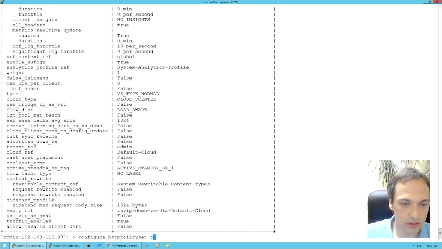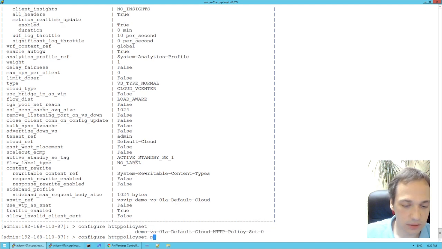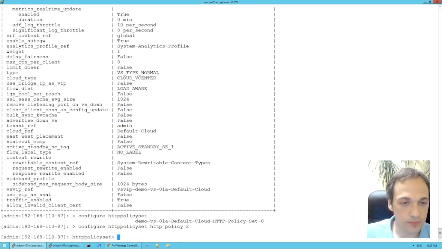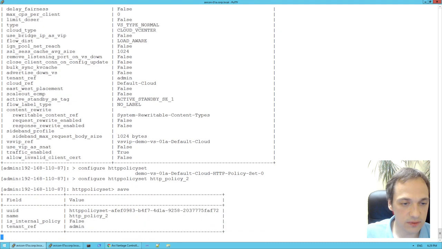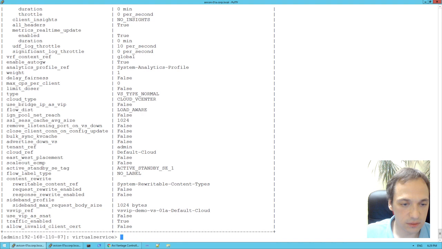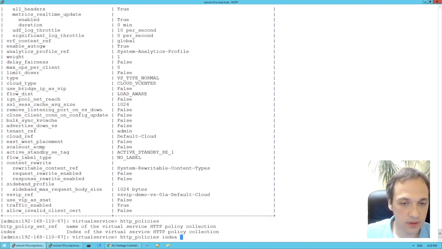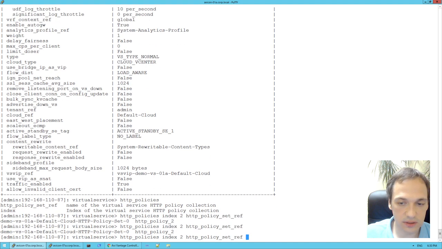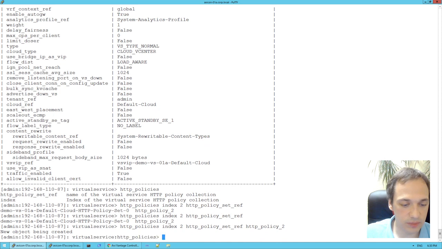Let's say HTTP policy 2. Save. Then configure our virtual service. Index 2 and reference our newly created policy.